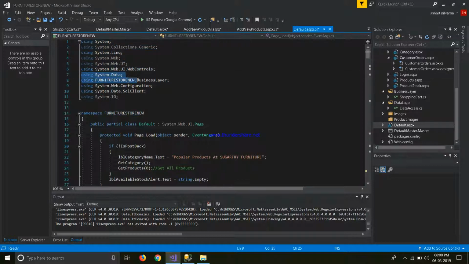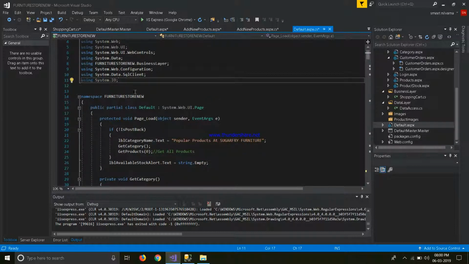Now system.data, then there is the furniture store business layer. Because the business layer has all the strings and all the data and all the functions declared, that is the reason we are inheriting it right here. And then we have system.web.configuration. This is a system namespace, and all these things are system namespaces.